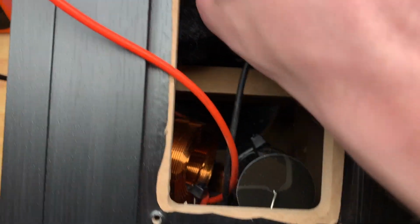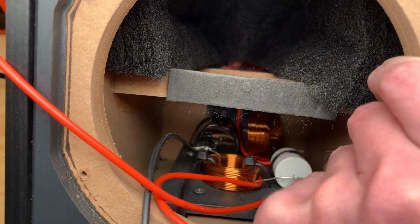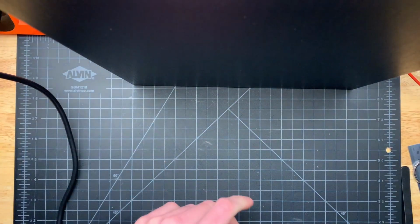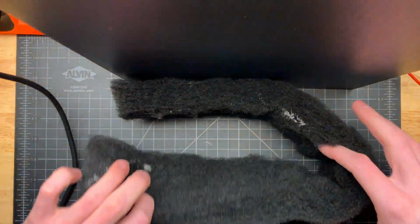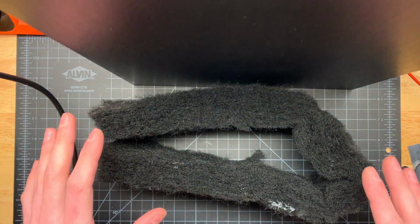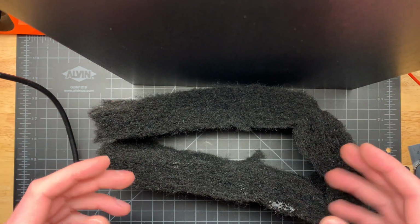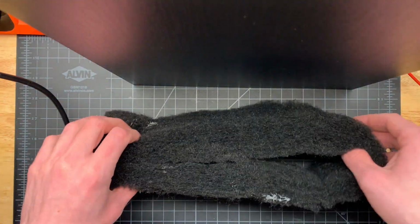And that's really all there is to that portion. There isn't much more to say. On this one, unlike the other one, I was having a little bit of trouble getting in there, so I did have to remove this piece of black stuffing, but that can easily be shoved right back in there without any issues. So I'm going to finish this one up here, and then I'll be back with some closing thoughts and tips and tricks to make this a little bit easier if you decide to do this yourself.